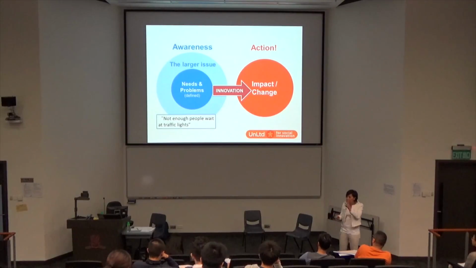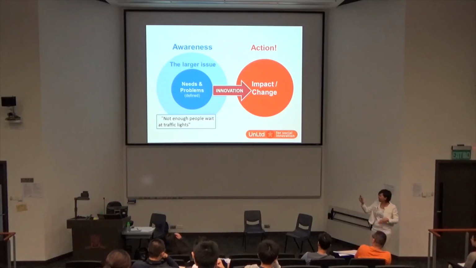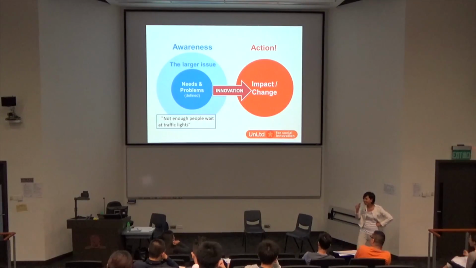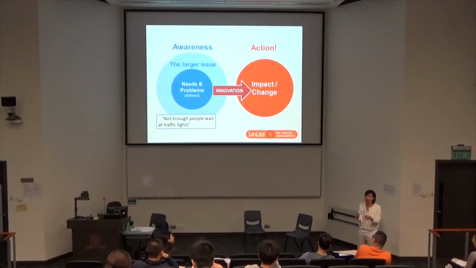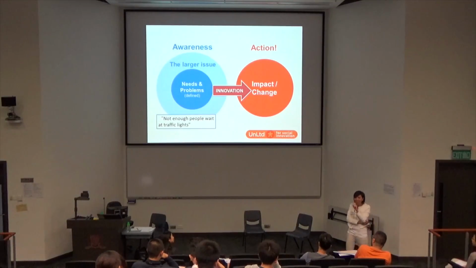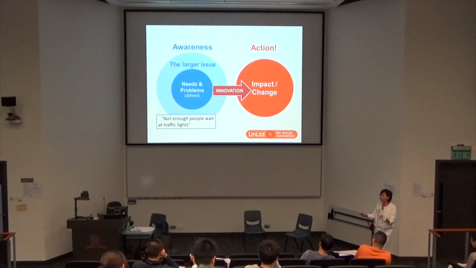But if you really look at the 3 main causes of these accidents, first would be drunk driving, second would be distracted driving, and the third I forgot. But the whole point is, actually, very little percentage of people die because of not waiting at traffic lights. Where there are traffic lights installed, there are actually fewer accidents. So if you really think of the so-called social innovation you just saw, I actually think it's more of a publicity stunt than a social innovation. But in terms of creativity, yes, it does win the points.